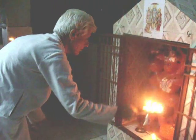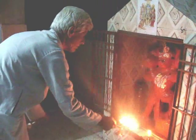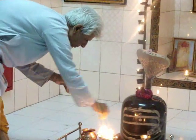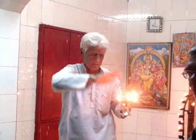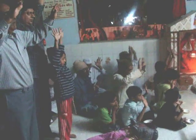I love this music of drums and gongs. Just feel the music for a while. And as the prayer comes to its end, the speed of the drums and the gong increases. The prayer is finished. And everybody is chanting the mantra, Om.